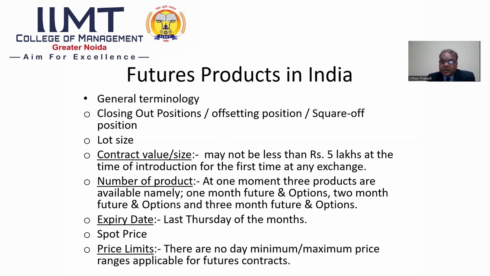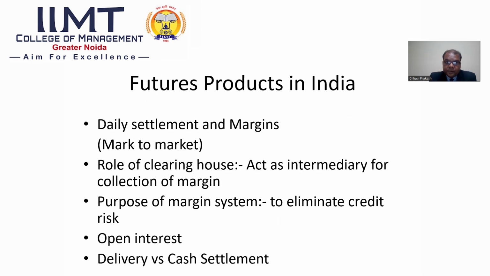Then price limits. There are no day minimum or maximum price ranges applicable for future contracts. Future contracts' price may increase or decrease to any extent, depending on the market conditions and the information available in the market. There is no price limit in future products, in the future market.